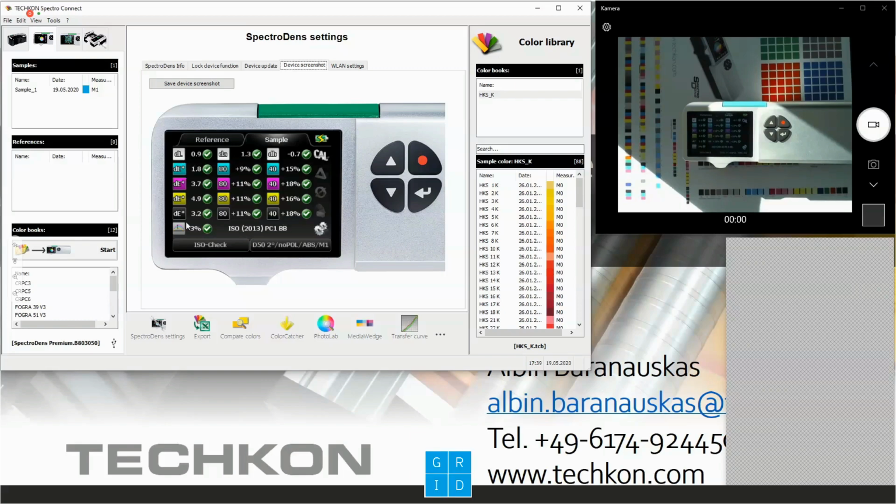Then you can see on the left side the primary colors, CMYK, and all values are below delta E5, so all values are good. Then we have the TVI for 80%. You can see the TVIs are all in the range. And also for 40%, the TVI is still in the tolerance range, so that in total, the quality is good. And the midtone spread, that means the difference between the lowest and highest value in the 50% patch, is also in the range of less than 5%, so it's okay.